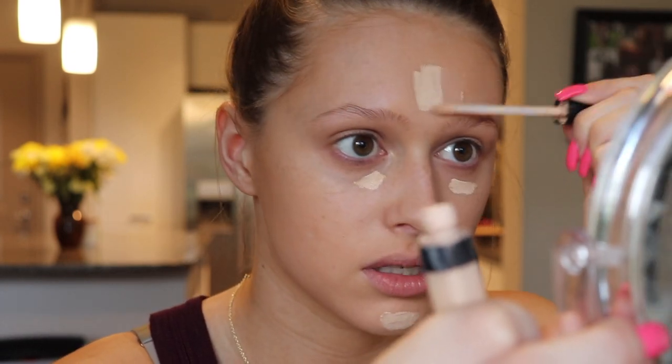And I'm also going to take this down the center of my face, so on my chin, my forehead, a little bit on my nose too, to highlight. But yeah, definitely if you're going to be highlighting or doing any brightening underneath the eyes, make sure that you do the rest of the center of your face too, so it highlights the whole face, and that way it looks cohesive with the rest of your makeup instead of just bright under eyes, because that kind of looks weird when it's just that alone.